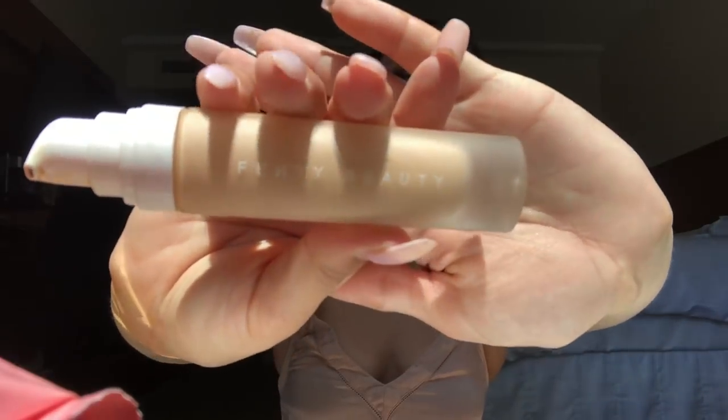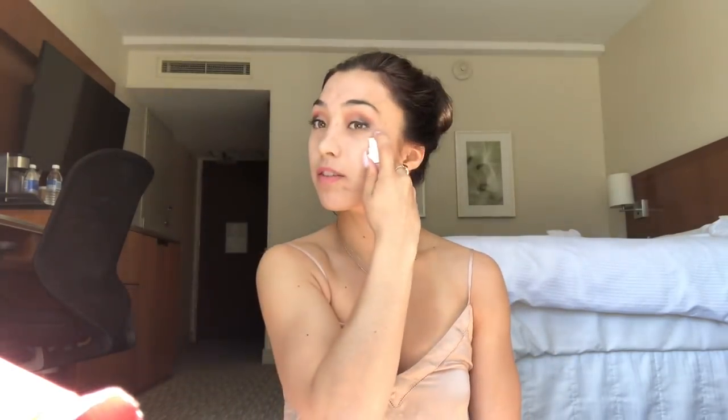Okay. So this might not match me perfectly, because as you can see, I'm already starting to get a bit tanned. I tan really easily. So my foundation really isn't matching me right now, so I'm gonna have to go buy some more. I don't know if you can see it, that's the foundation I use, Pro Filter. Full coverage, considering my face is always on TV.